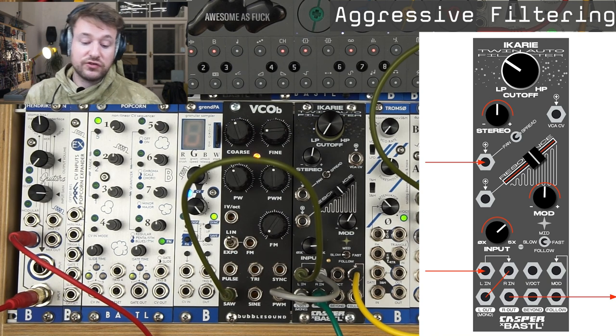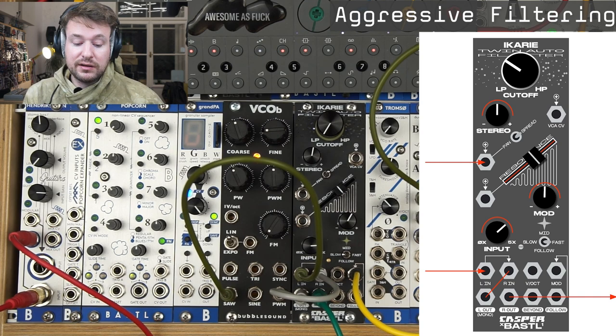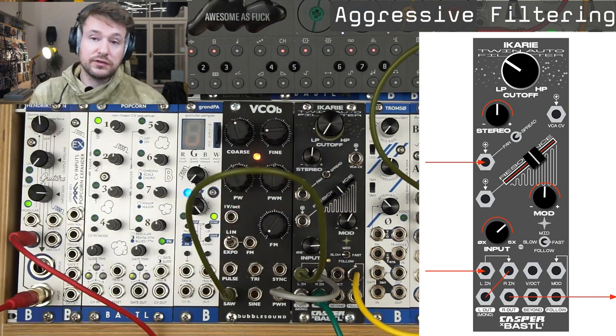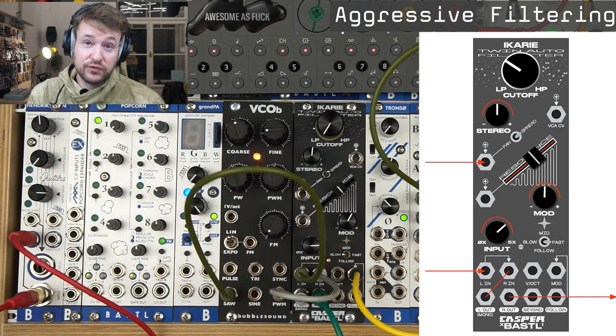I was modulating it just with an envelope, and later in the example I also turned the stereo pot, which basically detuned the two filters.